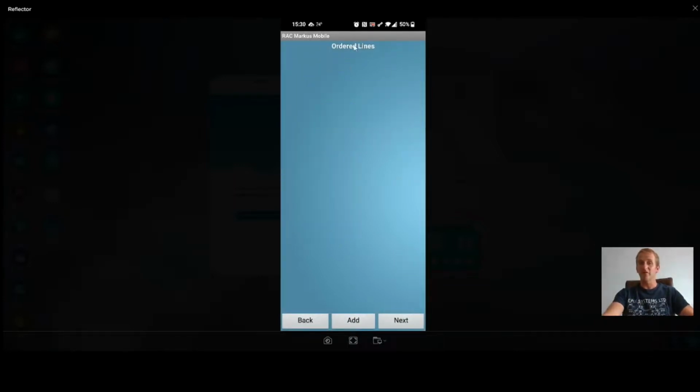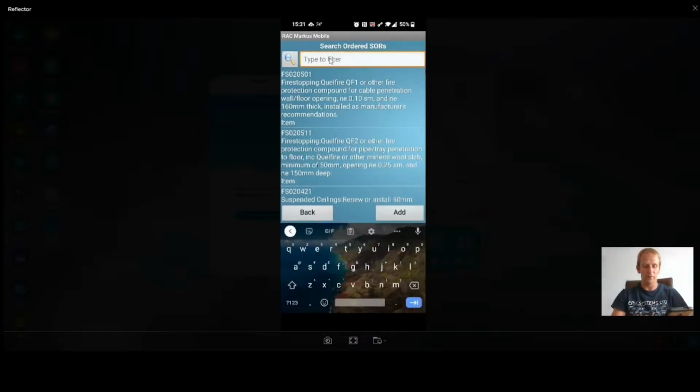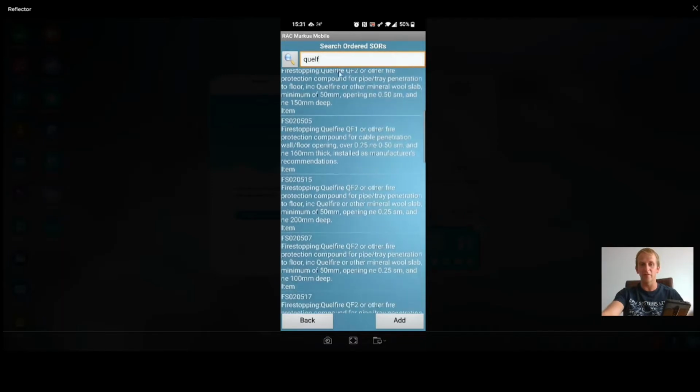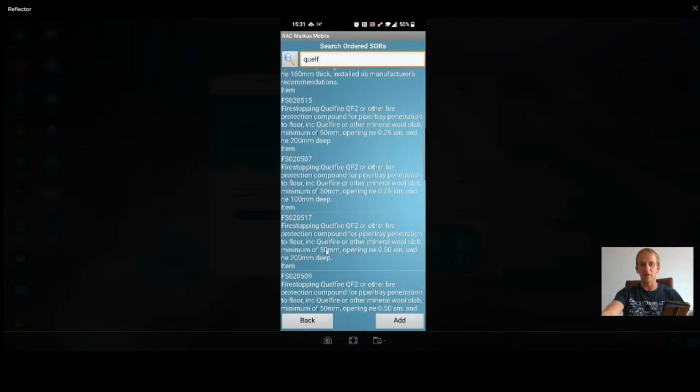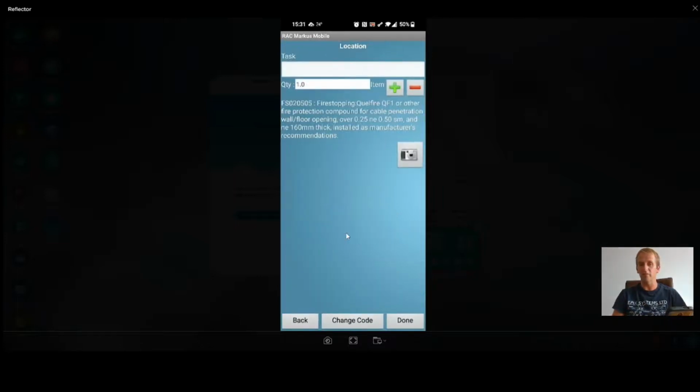You now have the opportunity to add some ordered lines or sales codes or job lines or indeed SOR codes, depending on how you word those within your system. So to add an ordered line, we can click here on the Add button. And we can use the search bar at the top here. So for example, doing this will identify any SOR codes that contain those letters. So as I scroll down the list here, you can see we've got a match. So as you find an SOR code that you want to include, you select, you press the Add button.